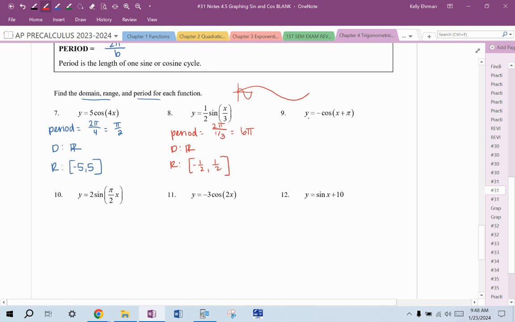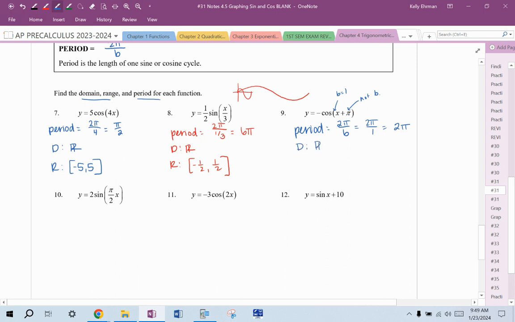All right, what about y equals negative cosine of x plus pi? So the period is 2 pi divided by b. Now, b here is equal to 1. This is not b. We will talk about what this plus pi is, or how to address it, when we're graphing later, but this is a horizontal shift if you're adding or subtracting something inside of a function. So this is going to be left pi, but we won't worry about that yet. So when we say 2 pi divided by b, it's still 2 pi divided by 1. So this has the regular period of 2 pi. It has been shifted horizontally, but we're not answering that question.